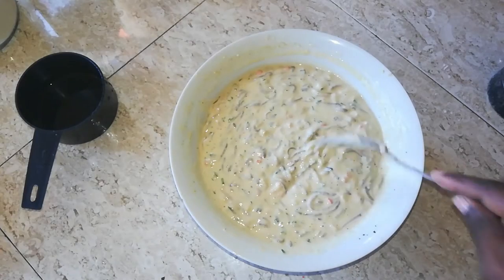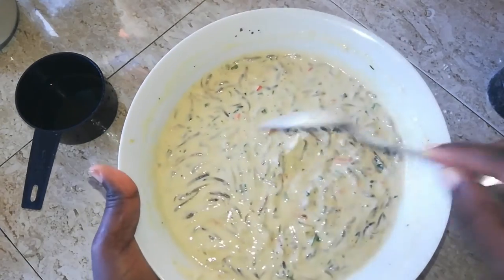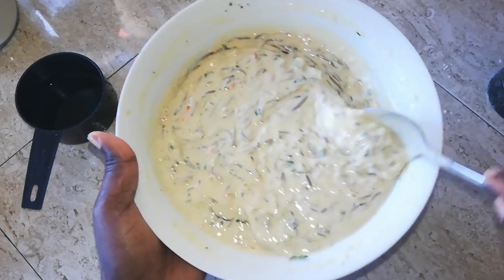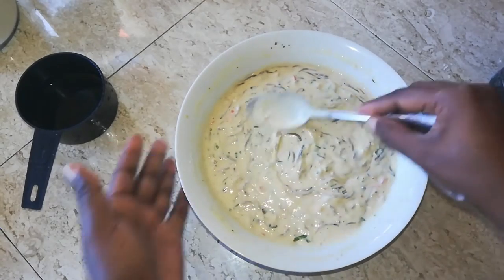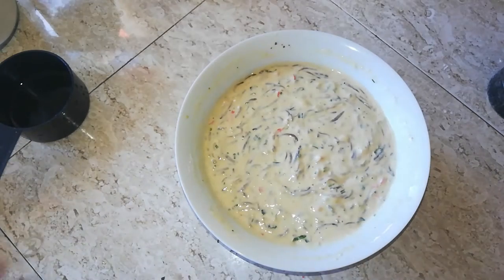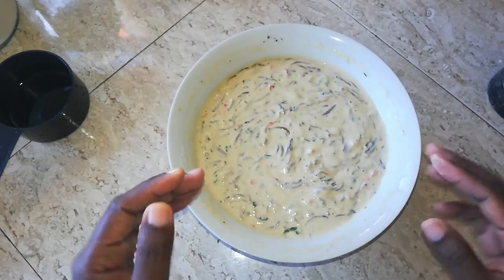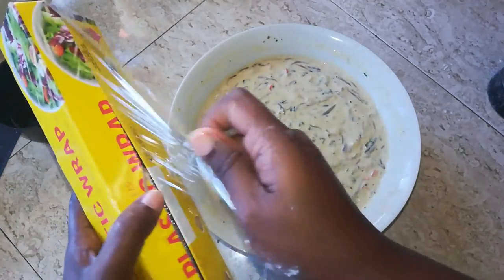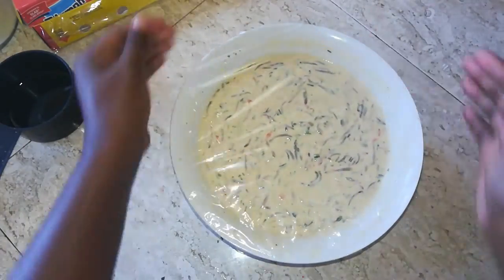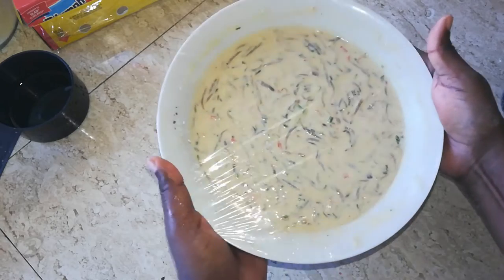Taste again — awesome, it's good! This is it, our titiri akra batter is complete. You can see the little greens and the little reds in there; it just makes for such a pretty batter. I've found that when I make this batter and leave it to rest for about 15 minutes to half an hour before I fry, it gives the batter time to soak in everything and come together nicely. So I normally cover it up with some plastic wrap and refrigerate it for at least 15 to 30 minutes.